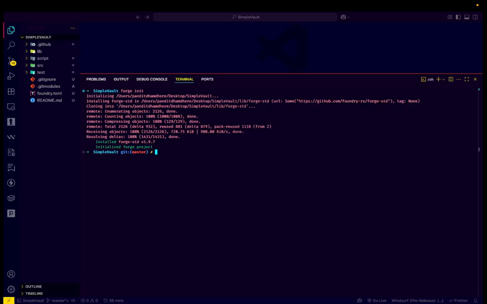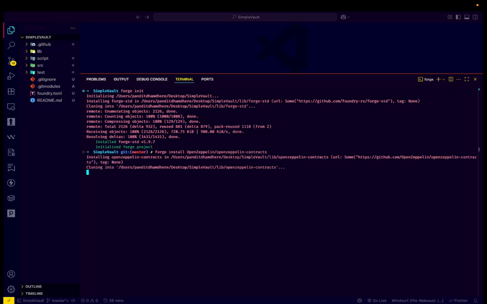So let's go ahead and install OpenZeppelin by running this command: forge install OpenZeppelin/openzeppelin-contracts. Let's hit enter, and wait while it is installing.